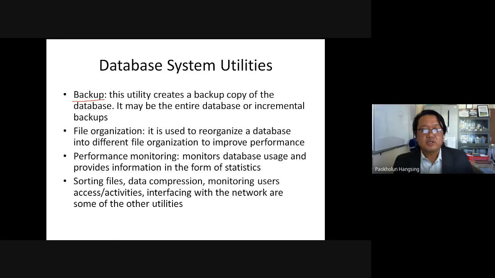This utility creates a backup copy of the database system. For example, this is your database system. The backup can copy all of these things, or it can simply, suppose you have this much data, then tomorrow you add some more. So incrementally, it can be the entire database.